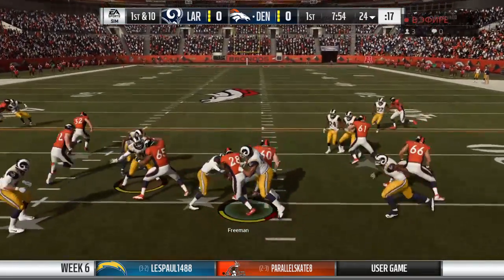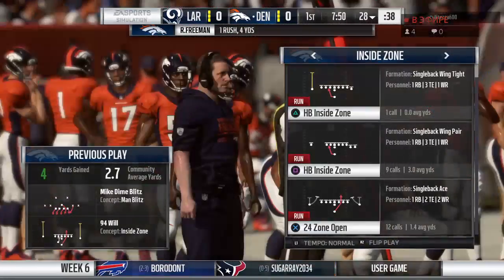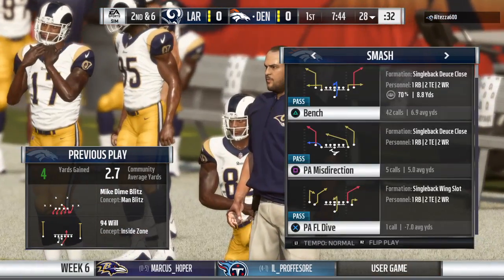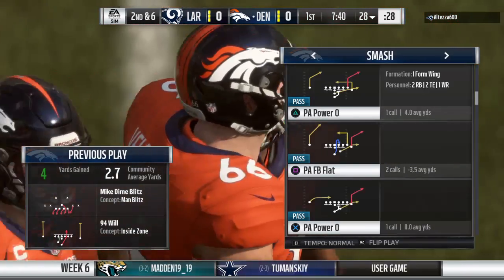Here's Royce Freeman, the first carry for the rookie. And he'll take it ahead to the 28-yard line. And Ndamukong Suh makes the tackle. I call that play a success. A nice inside run sets up a very manageable second down. A very solid gain on that play.